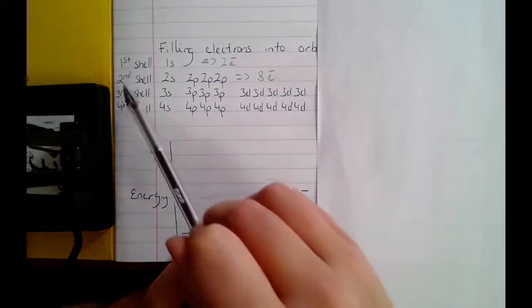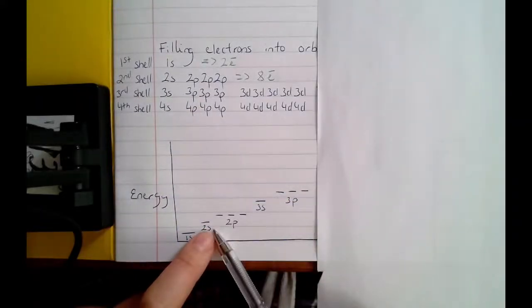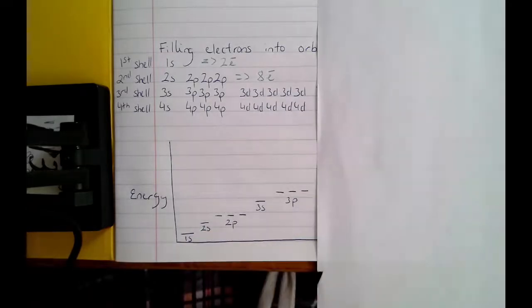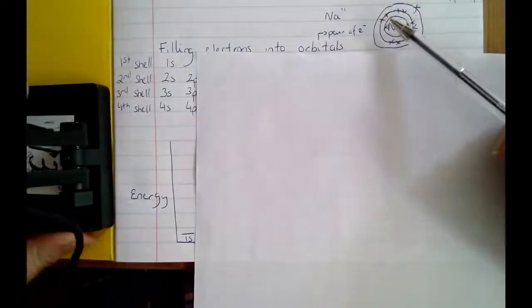2p orbitals are all part of the second shell, they are not the same in energy. The 2s is slightly lower than the 3 2p orbitals. The 3 2p orbitals are exactly the same, but the 2s is slightly lower in energy than the 2p. Now this is not something we accounted for at GCSE. At GCSE, when we looked at the second shell, all of the electrons in the second shell were equivalent in energy. At A level, that's not the case. The electrons that occupy the 2s orbital are slightly lower in energy than the electrons that will occupy the 2p, even though they are all part of the second shell.